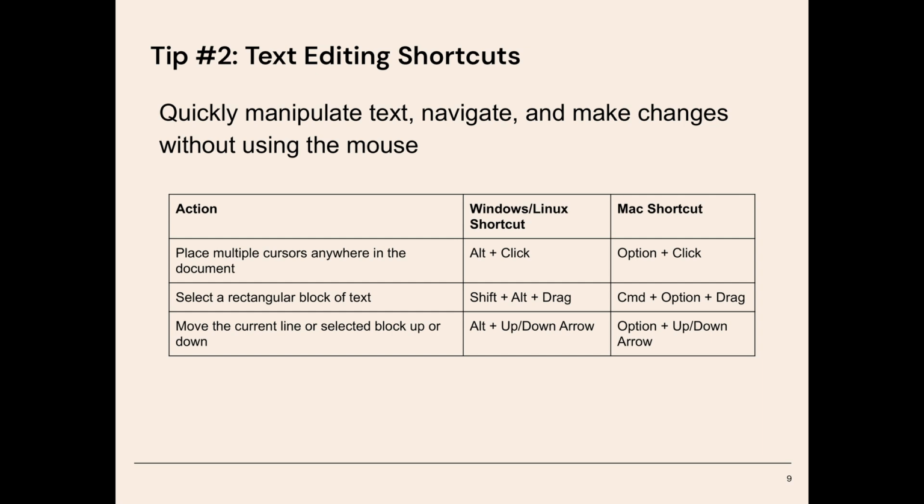The second cool thing that you could do with your IDE is very cool things with text editing. So for example, sometimes you need to edit large chunks of code across multiple lines or columns, and IDEs let you select and edit text vertically, which is also known as multi-line editing. This makes tasks like changing variable names across a block of code much faster, so no more copying and pasting or manually editing each line.